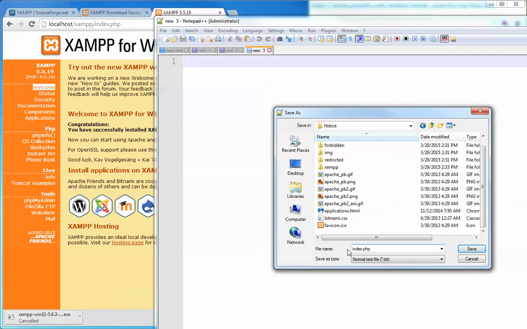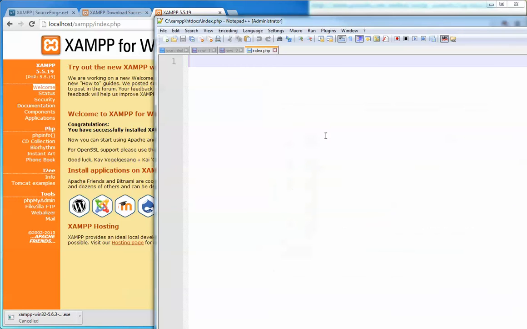It's very important that it's called index.php and not something else, because index.php is a key file name that the web server looks for when it's trying to hand out what's called a default document. So when I go to the web page, I'm going to automatically get this page without specifically requesting it. Here I've got index.php, I'll save it, and now I can start making my PHP.